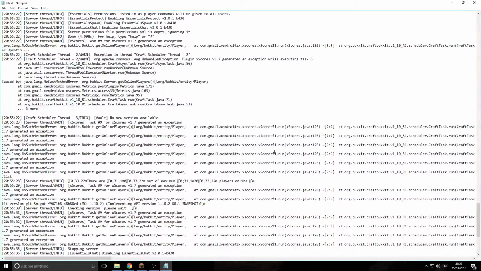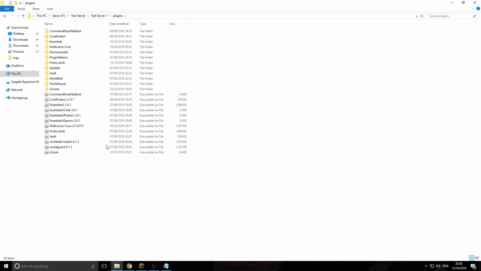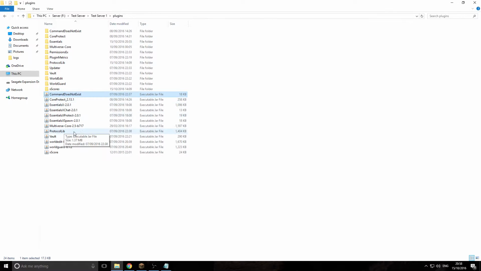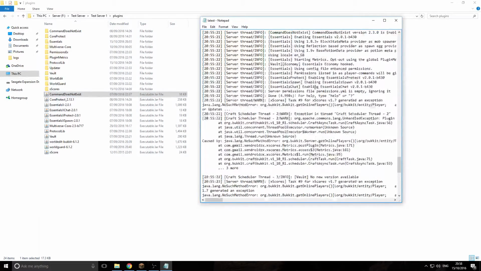If you can't find the actual error and why it's playing up, or you can't find what plugin is being upset, you can use Control F. This is like the worst possibility, but just type in every single plugin name. So we could go to our plugins, look up EssentialsX, type in EssentialsX and see if anything comes up in this area, and so on. So that's a good indication.